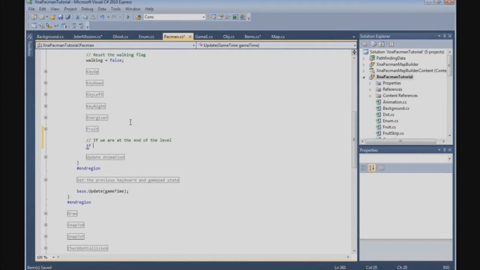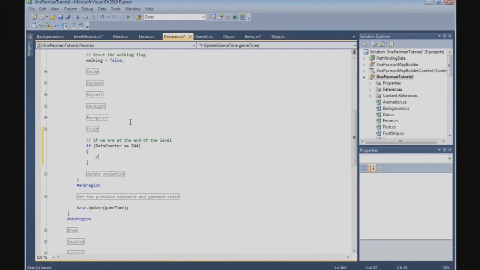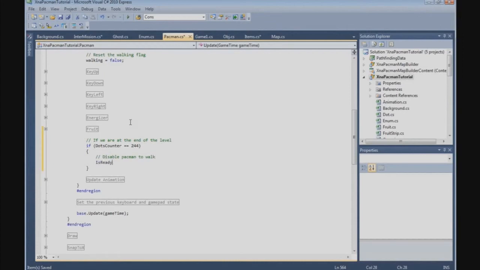So here we can say that if the dot counter is equal to 244, disable Pacman to walk. So is_ready is equal to false.